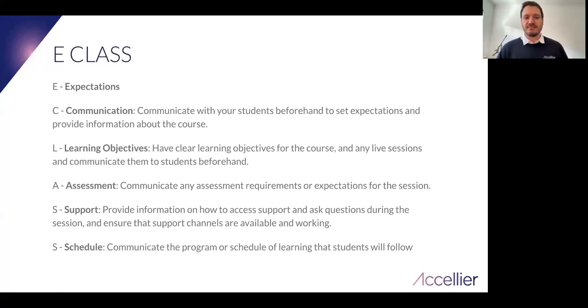C is for communication. Communicate with your students to set the expectations and provide information about the course. L is for the learning objectives. That's always really clear so we know where we're going. A is for the assessment. What are the assessment requirements? Everyone's thinking about that when they start a course. They go, what am I going to be assessed on? What's the end result here? S is for support. How do I get help if I need it? And S is for schedule. When do I need to show up? When do I need to submit things by? How much time per week should I study if it's over a longer course?